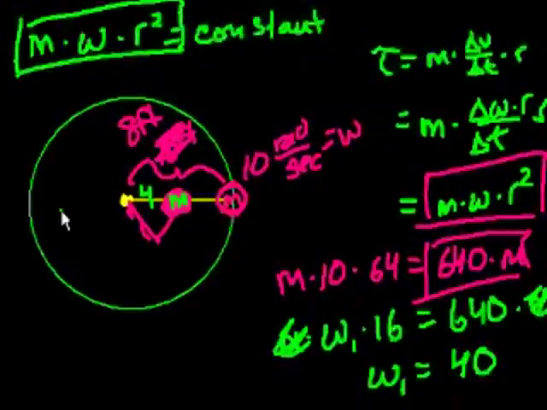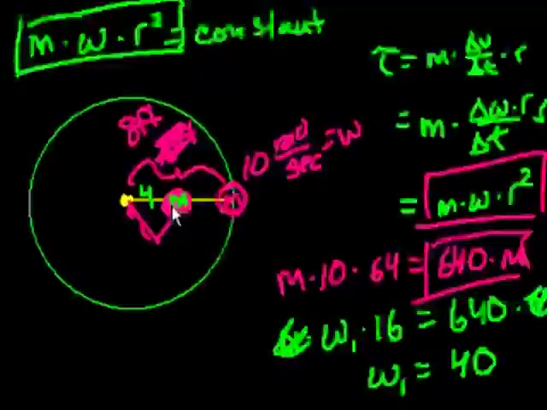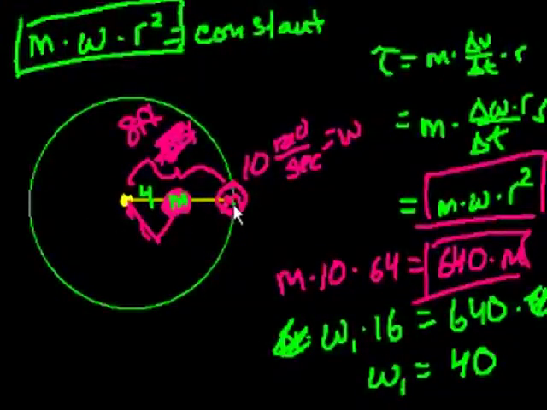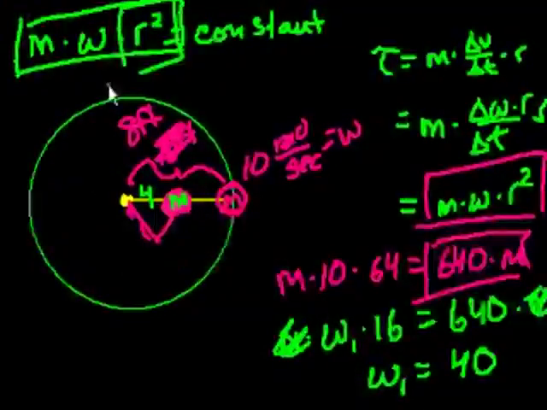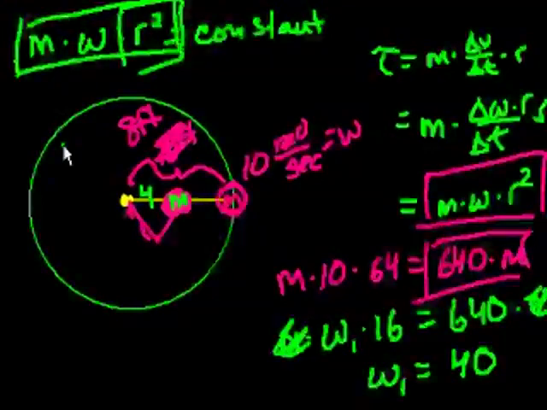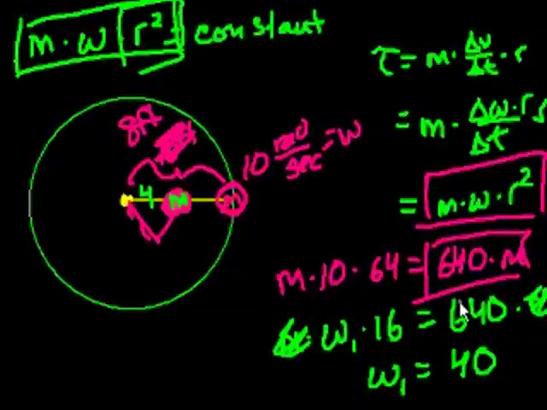So what happened? Originally, I was going around at 10 radians per second. When I halved the radius, when I got half as close to the center of my rotation, I'm actually spinning around 4 times as much. And that's because this term is a quadratic term. You've probably observed this behavior before when you see the ice skater skating around and they're spinning with their arms wide open, and then they pull their arms in and they go a lot faster. And that's because their angular velocity, or the rate at which they're spinning, is proportional to the square of the radius around their axis of rotation.